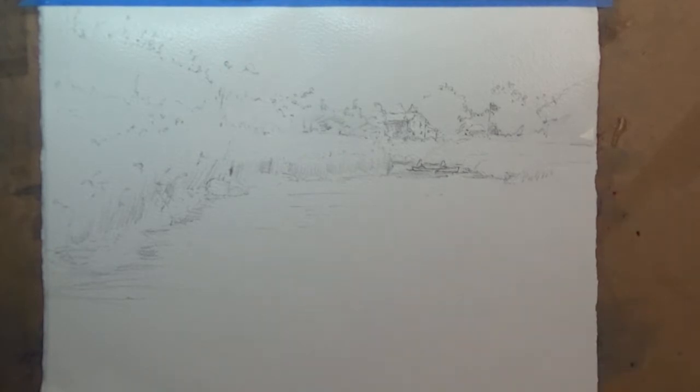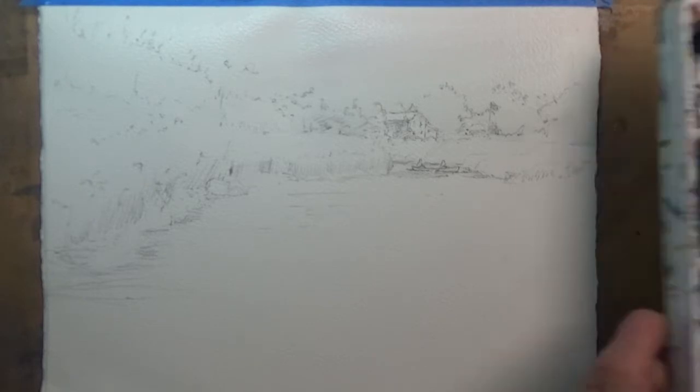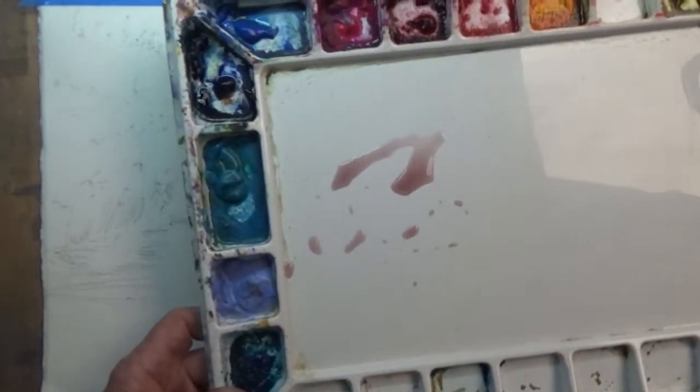So what we'll do is we'll start by introducing some interesting values across the top of that in color. We're going to keep it on the light side, keep it blue or daylight. I'm going to put a little bit of warmth in here. I have a little bit of alizarin crimson in my wash just to give it a little bit of a reddish cast. Can you see that? Yeah. All right.